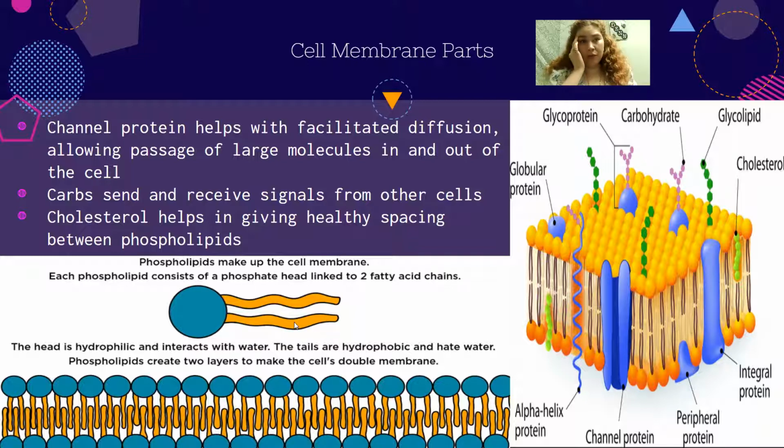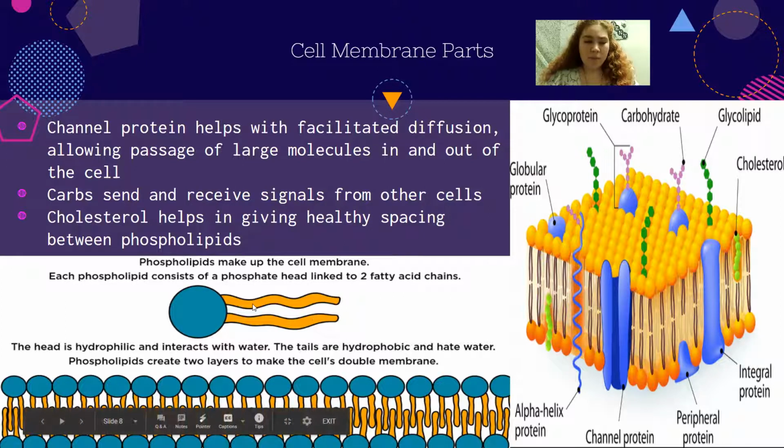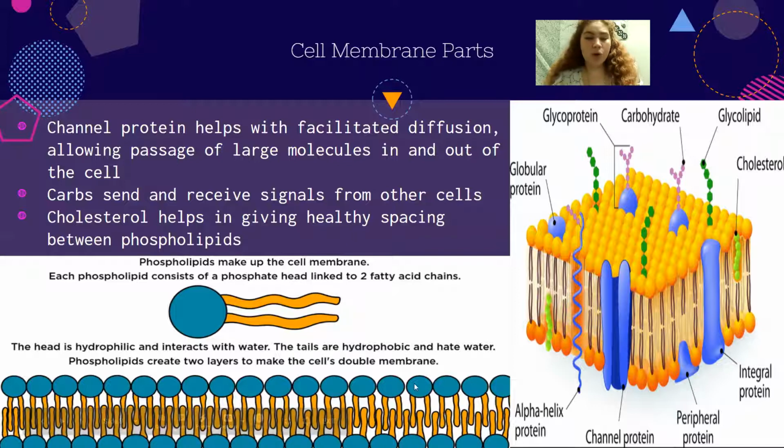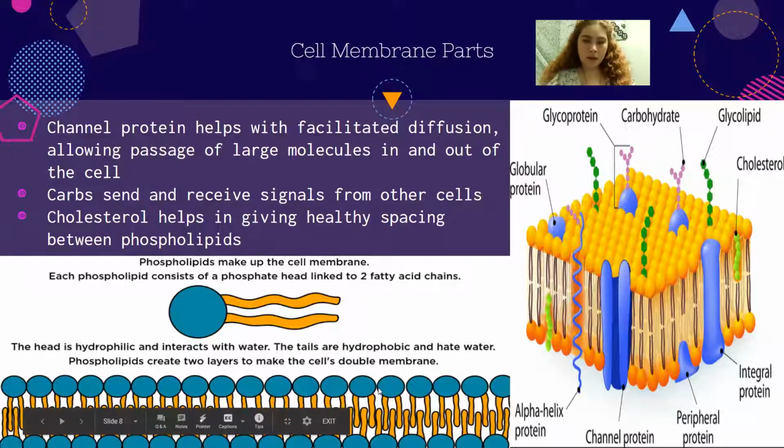And what do you know about humans? Well, we're like 70% water, 80% water. It's like a really big number, right? Why would we have cells that are made up of something that is partially hydrophobic? Well, that is actually how your cells manage not to get dissolved in water. Because you have this fatty layer in the middle, all the water in our body can't dissolve our cells like it can dissolve so many other things. Essentially, the fatty acid tails, their hydrophobic nature makes your cells waterproof, which is pretty cool.